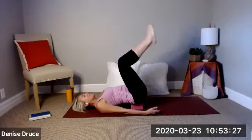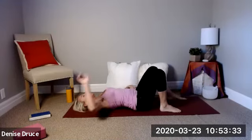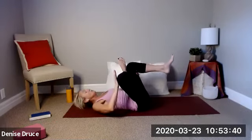And then let's just release the feet to the floor. If there's something under your hips, you can move that. Take the right ankle over the left knee and pull the legs in. For a reclining pigeon, you can push that knee away from you for a little bit more.